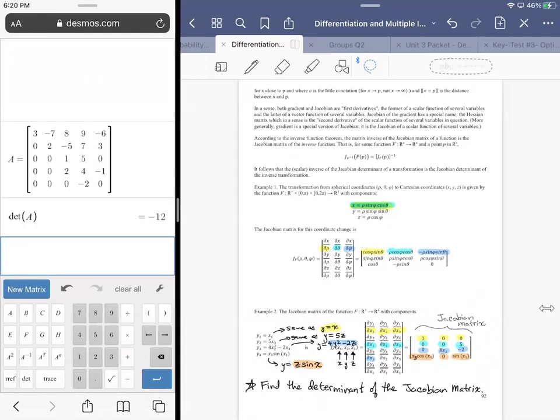So anyway, this question asked us to find, well, it didn't ask us to find anything. I made it so that it asked us to find the determinant of the Jacobian matrix, right? Which is also known as the Jacobian determinant, or just for short, the Jacobian. So what we learned is that the Jacobian matrix is a matrix that consists of all the first order partials with respect to x, y, z, whatever the next variable is down the line, and so on, for a system of equations. Okay, so that's our goal for this question.